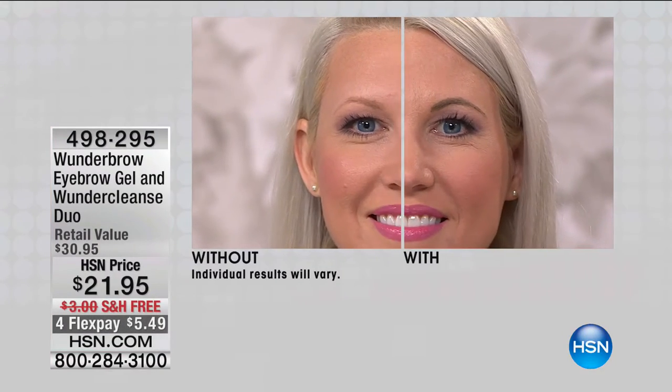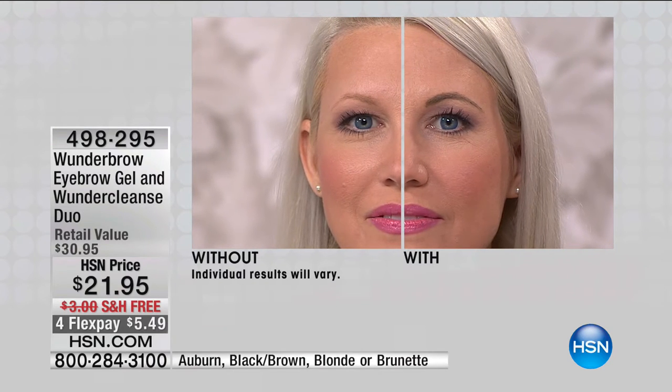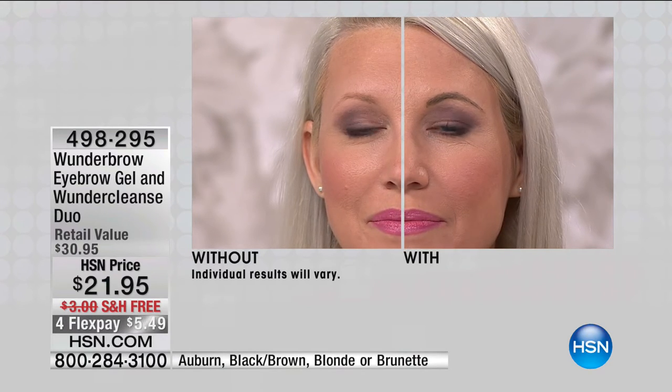Let's get started right away with a product that you have to have seen out there. It is an internet phenomenon. Beauty bloggers and vloggers everywhere are ranting and raving about it. Why? It's going to give you, in less than 2 minutes, the brows you always dreamed of. We know, ladies, the power of a brow. When you have thin, sparse, and non-existent brows, what happens? You look tired. It looks like your eyebrow is drooping. We just need that frame to frame our gorgeous eyes, because our eyes tell the story of our lives.